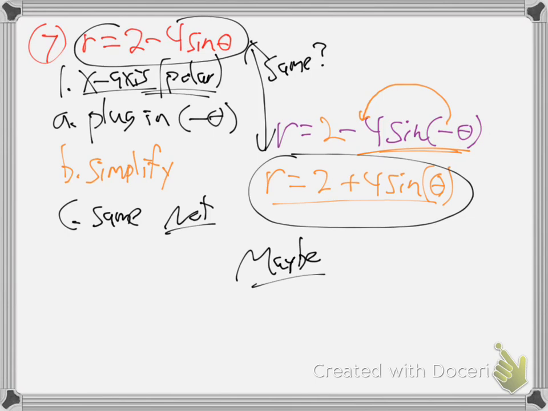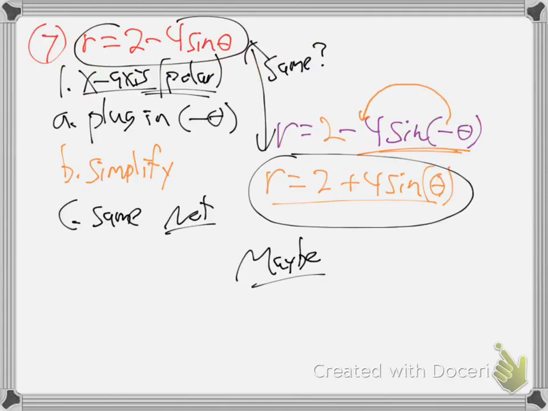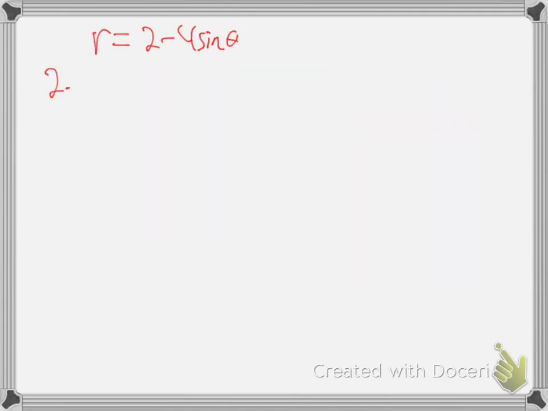All right. Number 1. There's number 1. All right, let's go to the next one. So that's number 1. So test number 2: r equals 2 minus 4 sine theta. Test number 2, which is also going to be a maybe, is line theta equals pi over 2. We replace them both, don't we?